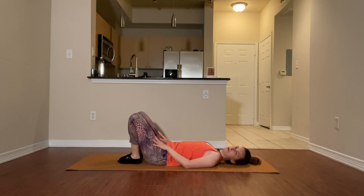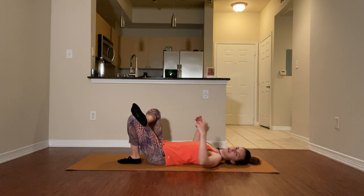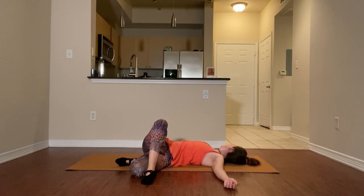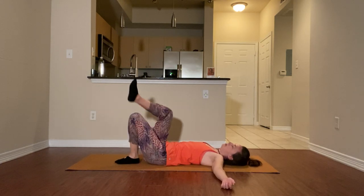And then just like you did before, bring your right foot across. I'm gonna take a variation of the spinal twist. So arms out from your sides. Lower your legs to the left. So your right foot may hit the floor. If it doesn't, that's okay. And then turn to look towards your right shoulder. Bring it all up through center, unwind, and switch.